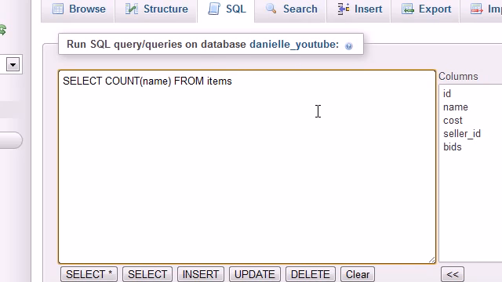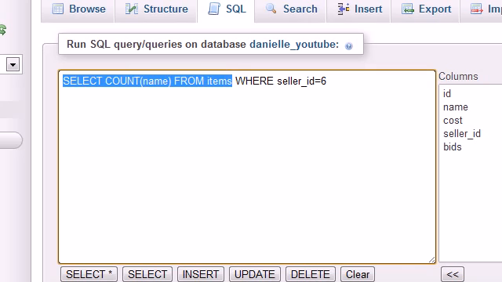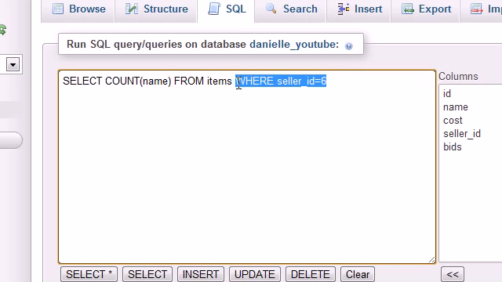However, if you only wanted to count my items, you would add a clause after this. For example, where seller_ID equals 6. So remember, my seller ID is equal to 6. So this is only going to count the number of items where I am the seller.